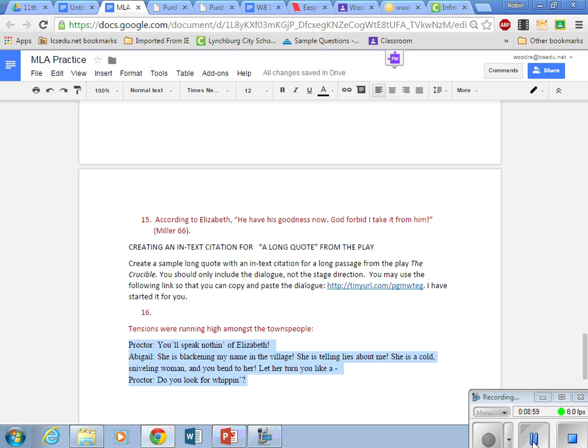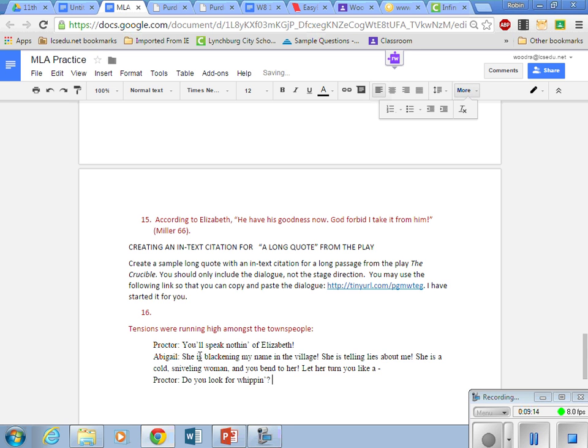So within Google Docs, what you do is you go to your More button, or you look up on your ribbon. It depends on how yours is set up as to where you're going to find this, but I'm looking for an Increase Indent button. So I'm going to highlight the text I want and hit that, and notice that it moves my text over. And then what I do here is I have to include an in-text citation.